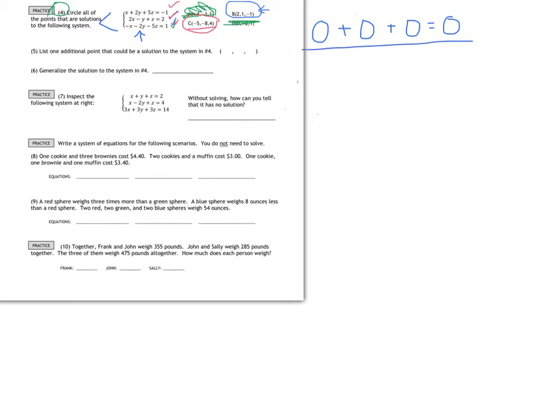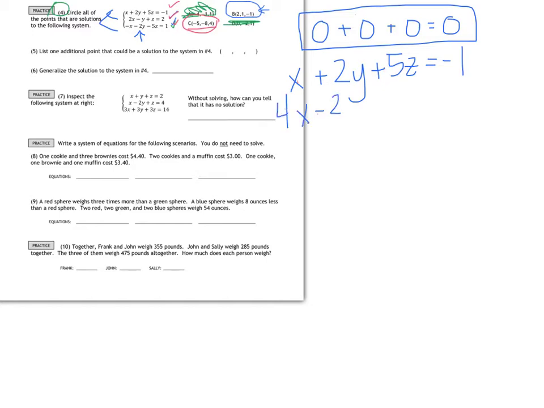So the question is what are those types of solutions? What do they actually look like? Now I'm going to put the top and middle one together. But when I do so, I need to eliminate one of the variables. So what I'm going to do is multiply through the second one by a 2. That'll give me a 4x, a minus 2y, which was my goal, yay, and also a 2z, and that is equal to 4.